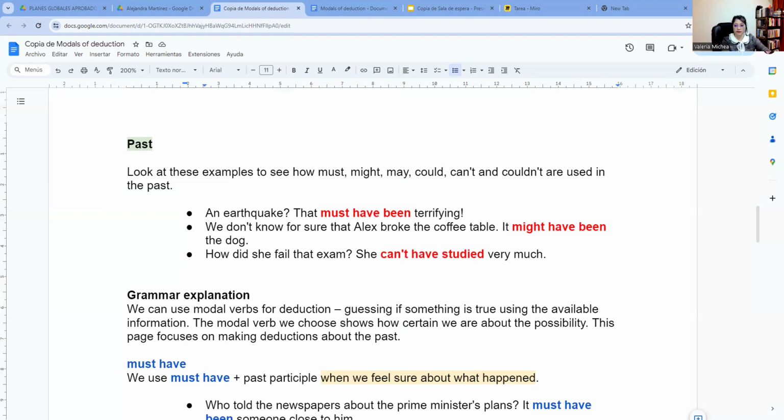4.6. 1, You must have finished it. 2, You might have given it to the cat last night. 3, I couldn't have given it to the cat. 4, Oh no, we must have gone the wrong way. 5, We should have taken the second exit at the traffic circle. 6, Okay, I may have made a mistake.